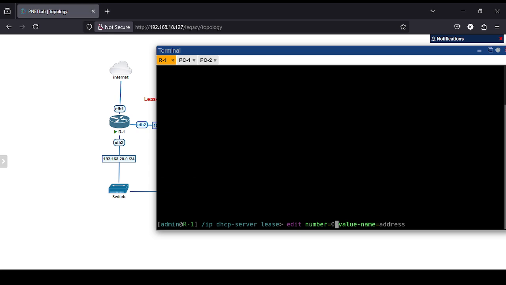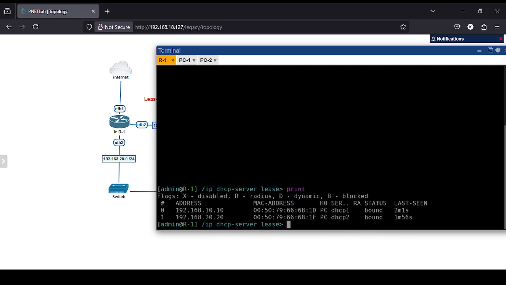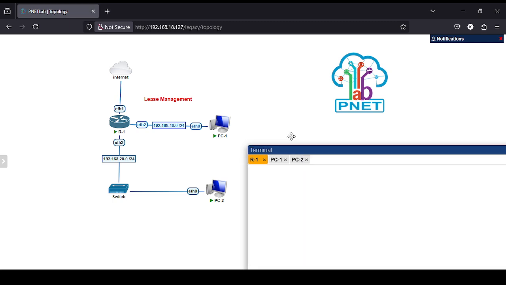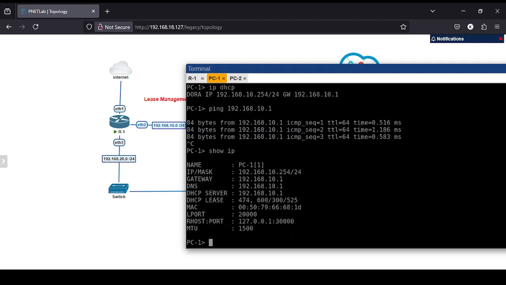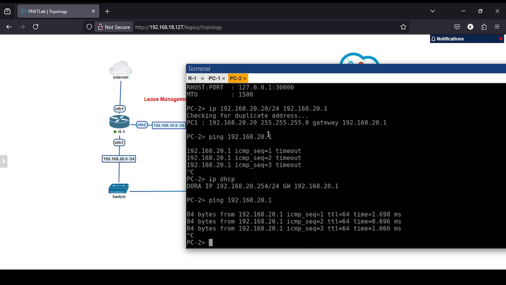I want to configure the IP address for PC2 as well. Here I change it to 20, and if you print again here, the IP address is now changed. And if you check in PC1 again by using show IP, the IP address is also changed.